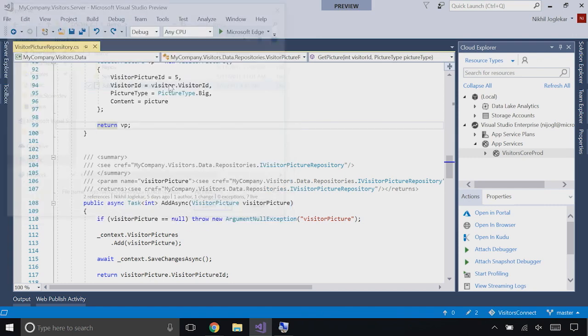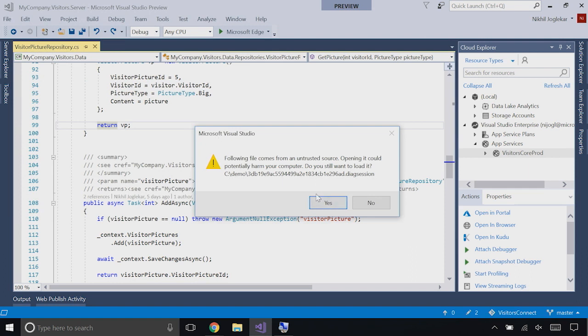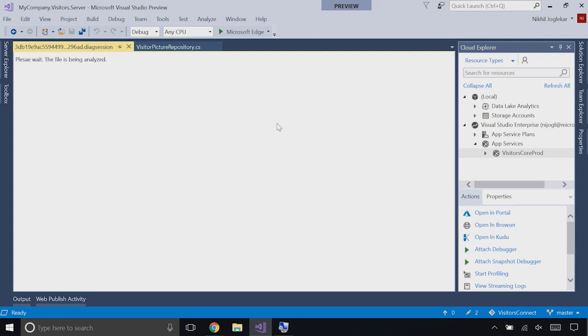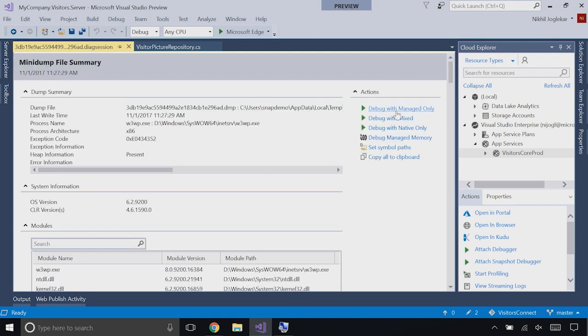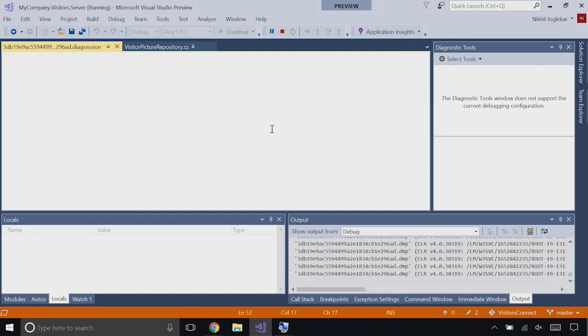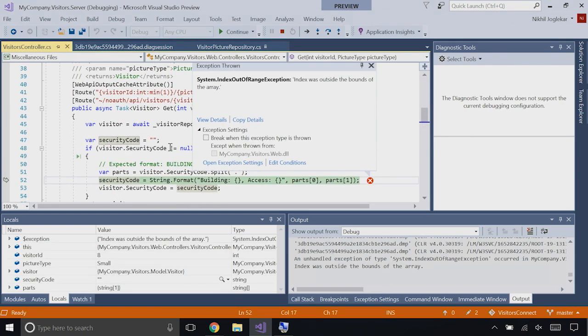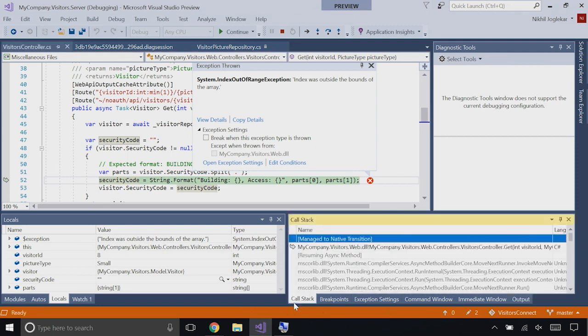And when I open up this snapshot and hit the debug button, I'll just give it a second here to process. It puts me right in the line of code where that particular exception happened and allows me to get the full fidelity of the Visual Studio debugger to see my locals, my call stack, and the entire details of the app when this problem happened.